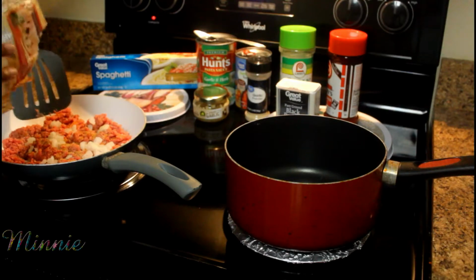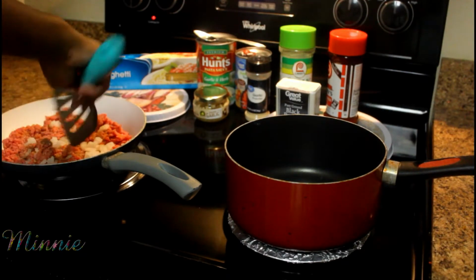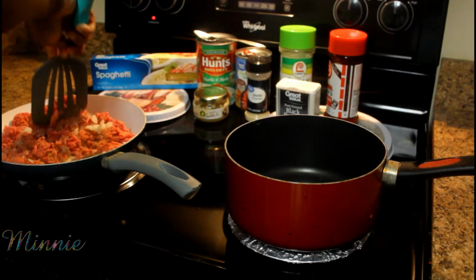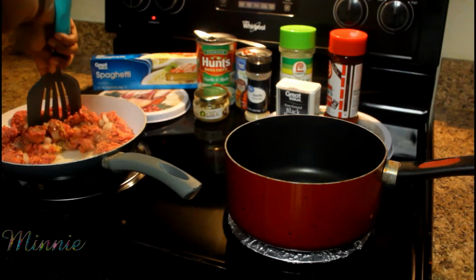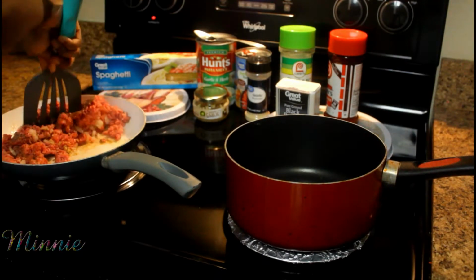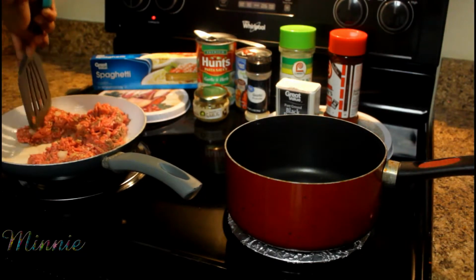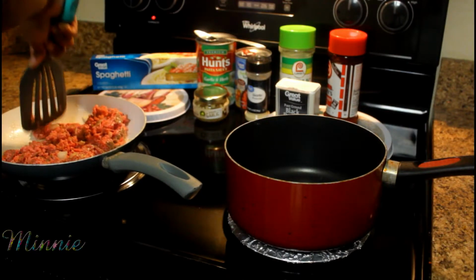And I almost forgot my onions. I'm going to put about, I don't even know. We're going to say about a tablespoon of chopped onions, okay? I don't know. We don't measure stuff, okay, y'all? We know how it's supposed to look, okay? So yeah, make sure you mix your meat up and get it brown and chop that meat down or whatever.